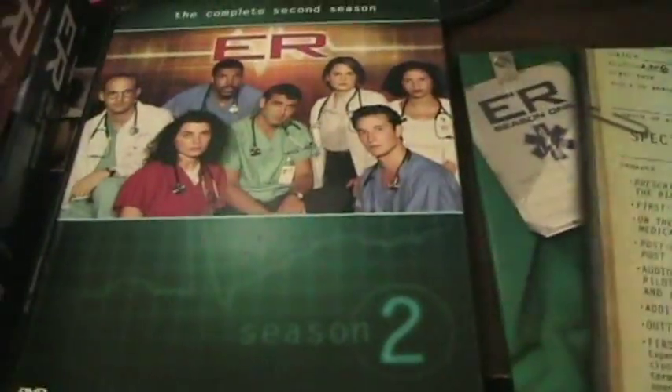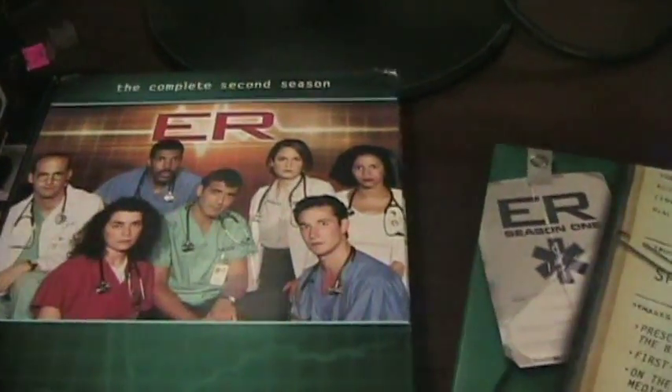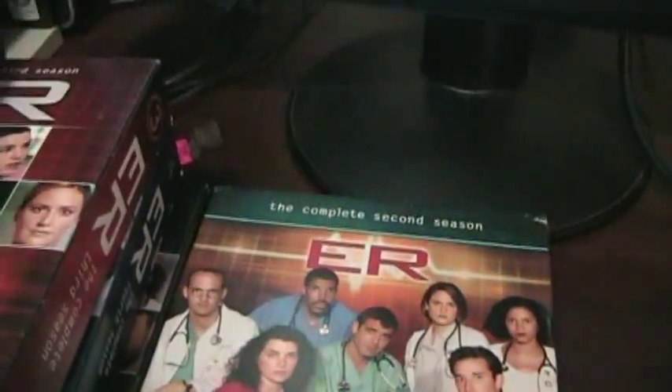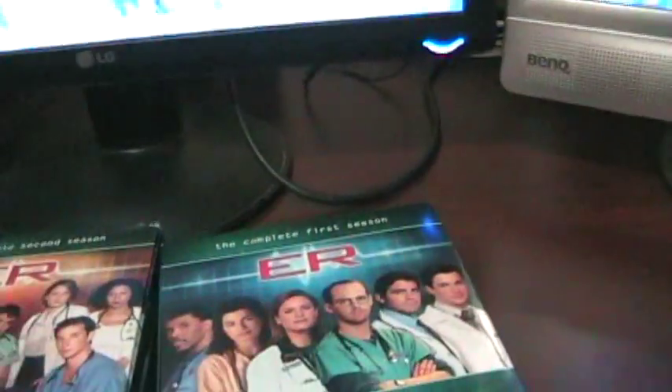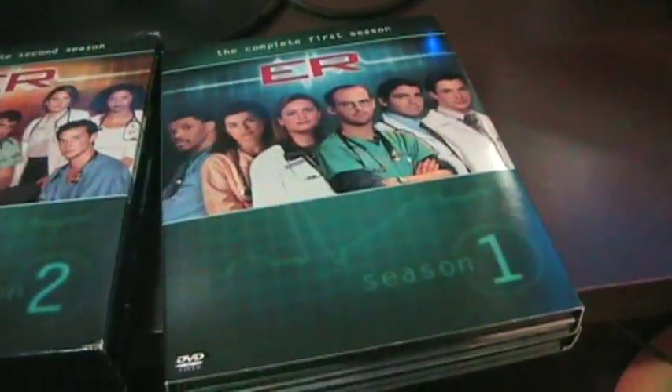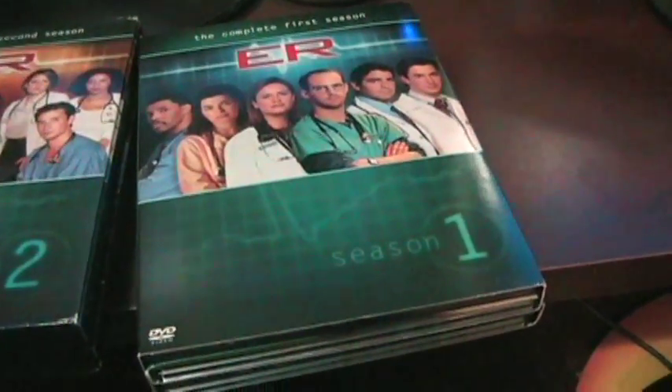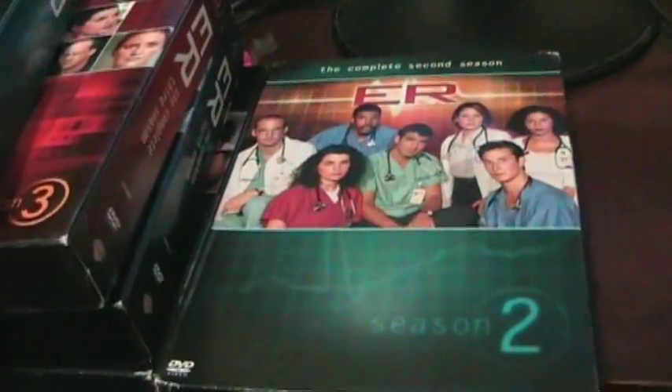The artwork in ER — it's one of those shows where usually when you have constant cast changes and eventually end up with none of the original cast left, the quality goes down. ER was one of those few shows where the quality stayed pretty consistent throughout its entire 15-year run, even though the ratings were down quite a bit in its past couple of seasons, especially the last one. But I guess people just got interested in other things.